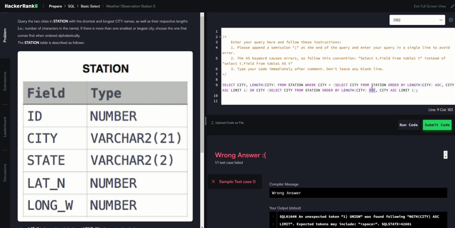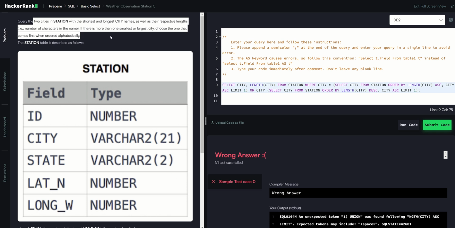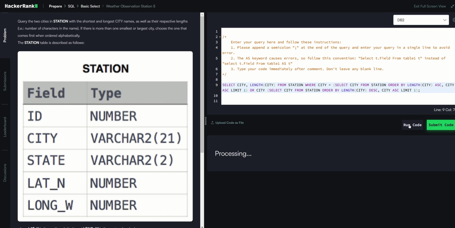Or we do the opposite, ordering by the length of the city name from the longest to the shortest, and this one's still sorted alphabetically. We don't change that order because they want alphabetical. So let's run this query, which will take forever.